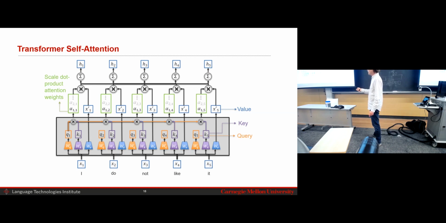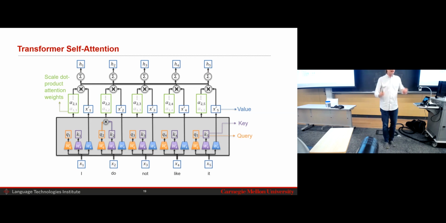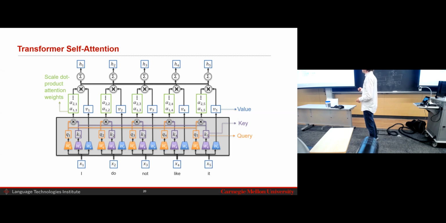So A11 is this query for that word, checked with the key. And then A12 is the same for the second word, A13 for the third word. And then you do it again for the second row. So the query for "do" is the linear projection of the word "do", being like, hey, is there anybody that can help me? Or is anybody relevant to me? That's another way to put it, maybe proactively. And then the same way we compare it with all of the others, and you do it for all of them. I didn't do the animation for all of them, but you can imagine.